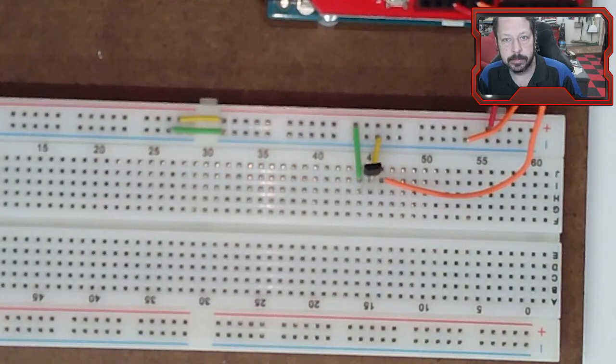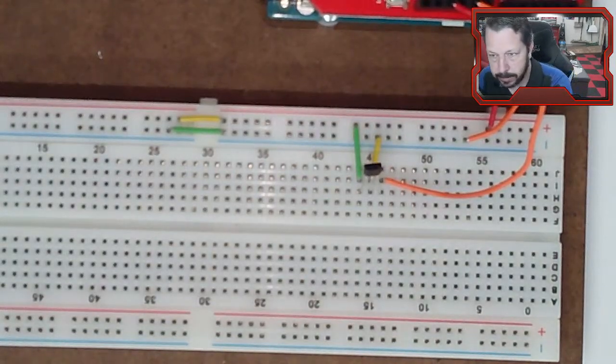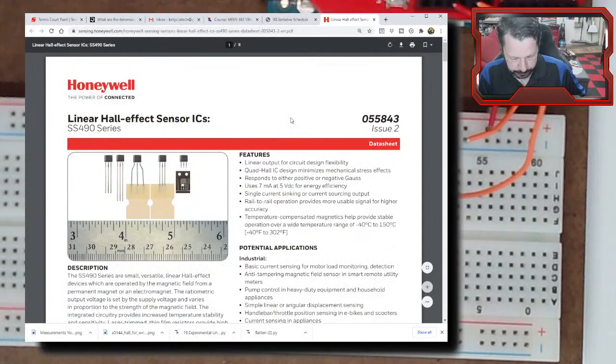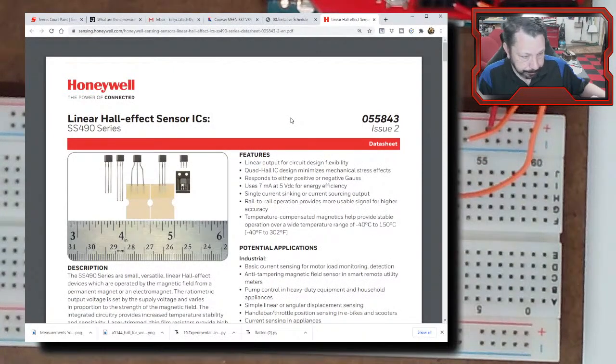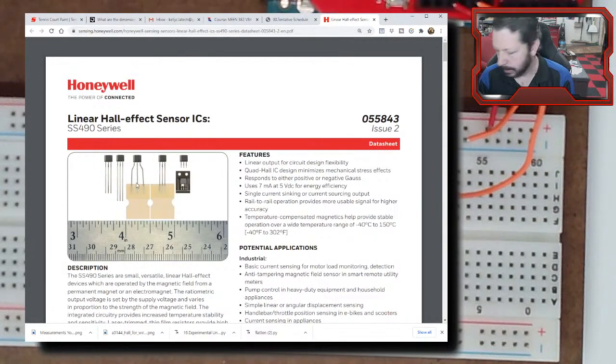Let's do that first. So here's the data sheet for the Hall effect sensor we're using. It shows a couple of different form factors, some on tape, some with the legs already spread out that would fit in a breadboard. This is the way ours came. Actually, it came like this. It wasn't in tape at all. It was just separate. Some of them are mounted on a little chip already, so that you could put it in your project. But we have one like this. They're all doing the same. The sensor itself is all the same on all of these.